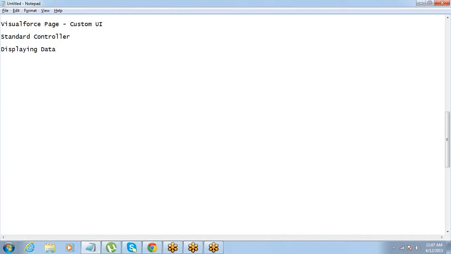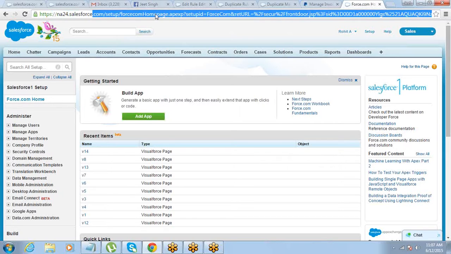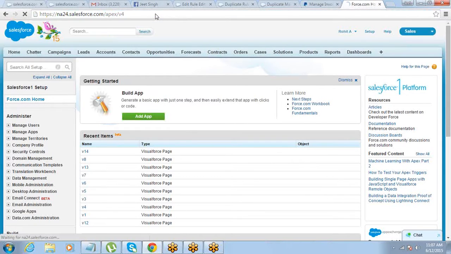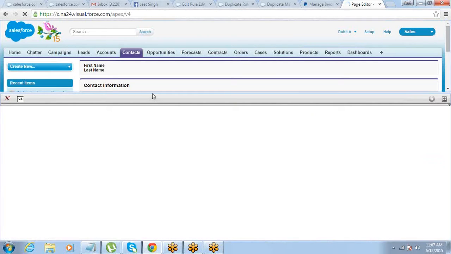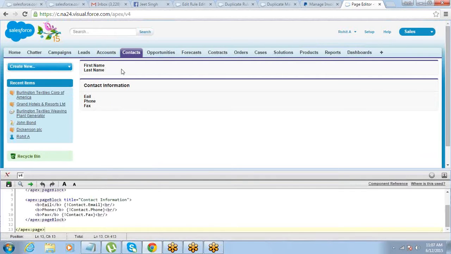Primarily, so far the user interfaces that we are creating are for displaying the data. So, if I go back to the examples that we did yesterday, you would see that most of them, in fact all of them, are for displaying the data. If I go into this example, V4, this is more or less displaying the data, right? First name, last name, this, that.